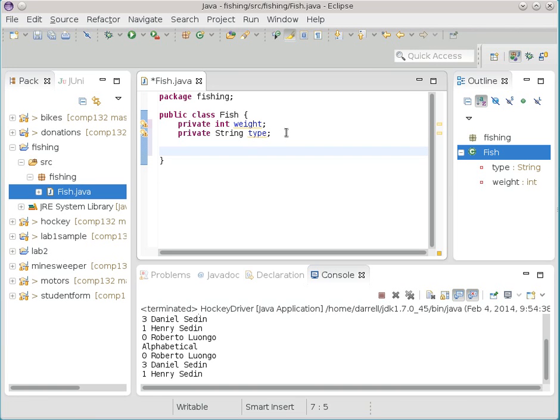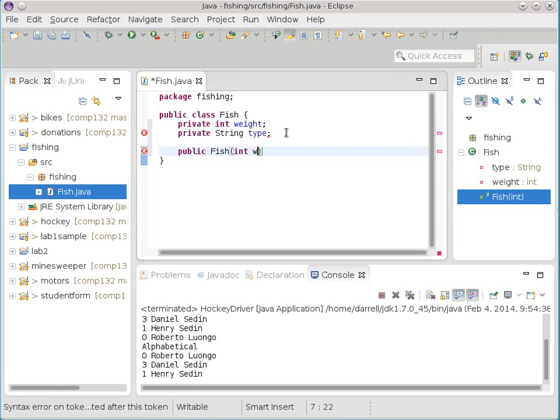Okay. Well, if those are the two data fields, then we know that the public constructor for fish is going to have an int weight and a string for the type coming in.